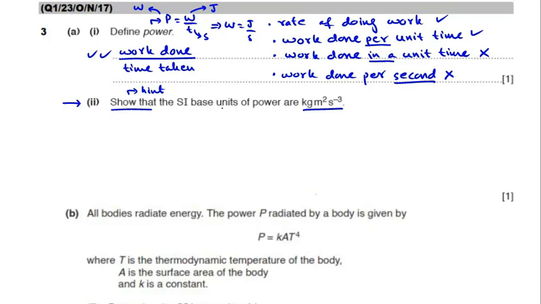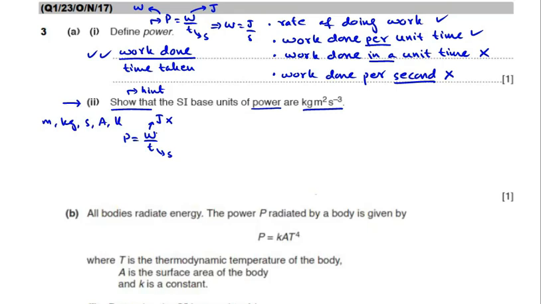Now let's calculate the SI based units of power. Students, we know that power is given by the expression P equal W over T. The SI unit of work is joule and SI unit of time is second. Students, second is an SI based unit, but joule is not an SI based unit. Remember, I told you that there are only 5 SI based units that we have to deal with in the AS: meter, kilogram, second, ampere, and Kelvin. And joule is not one of them.